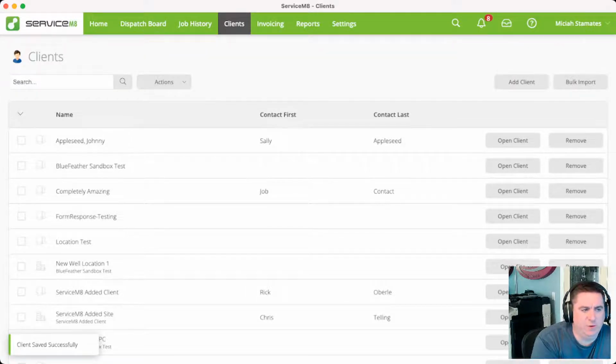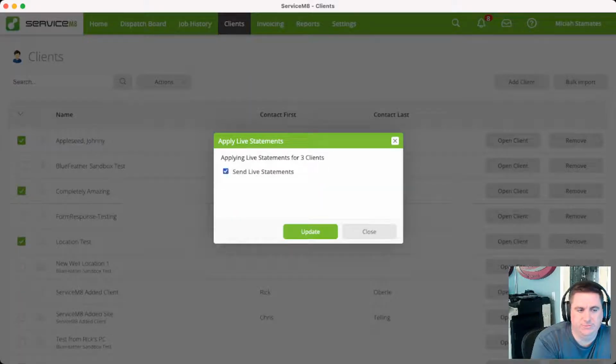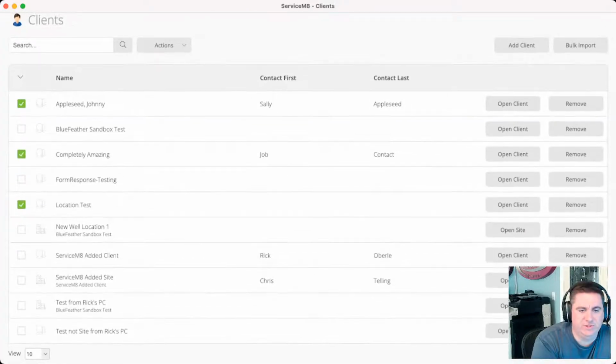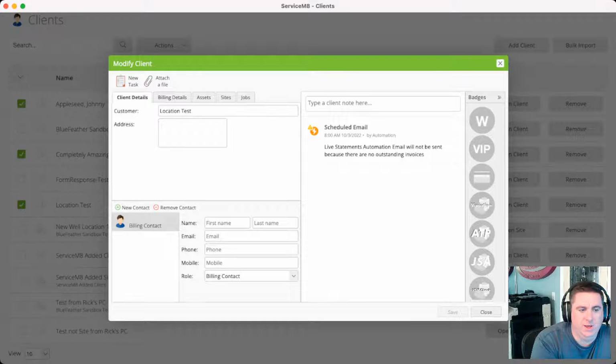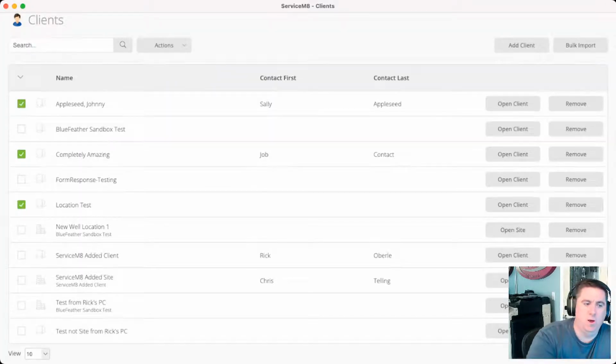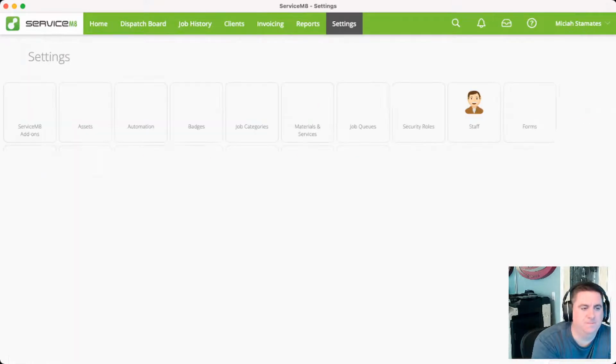And you can see as well, if I go through and I can click on a bunch of customers here, and I can say apply live statements, and this would automatically apply live statements to those customers. Boom. So now this customer here also has live statements enabled. So it's a good way to do that in bulk instead of having to do it one at a time. So you can look through a list, this one, this one, this one I want, apply, next page, and just keep going like that. So it's a way of quickly applying those items.